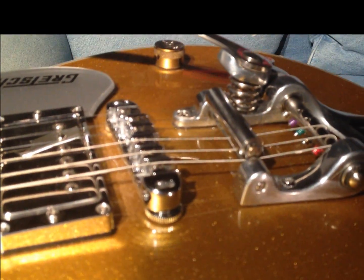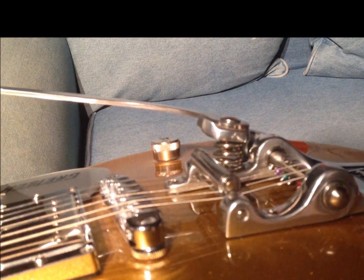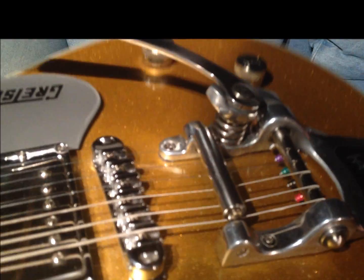So I'll get this baby tuned up, and then I will play a little something, and I'll try to give the tremolo just a bit of abuse so that you can see how well this thing works.